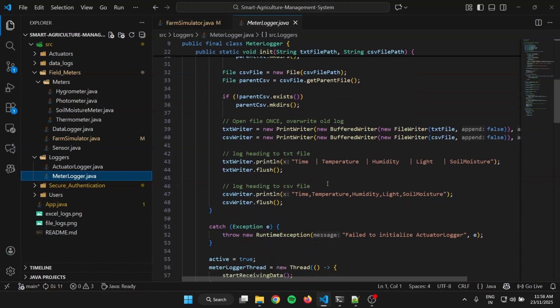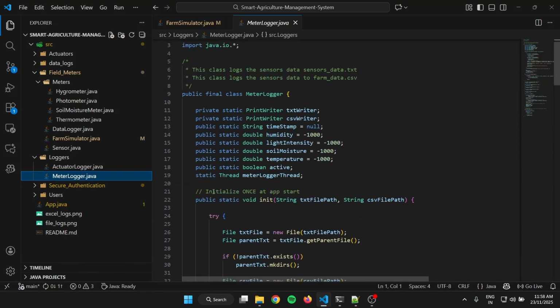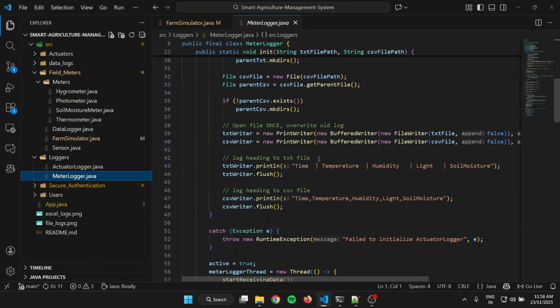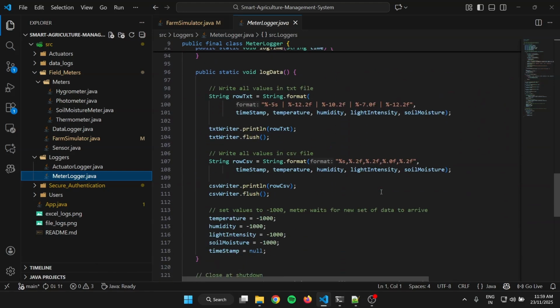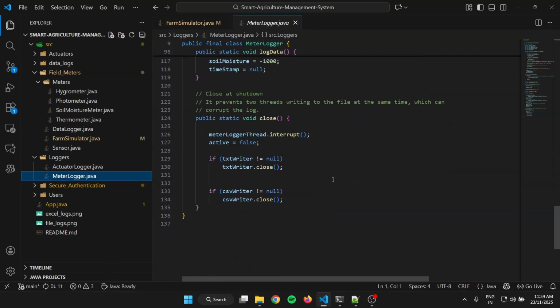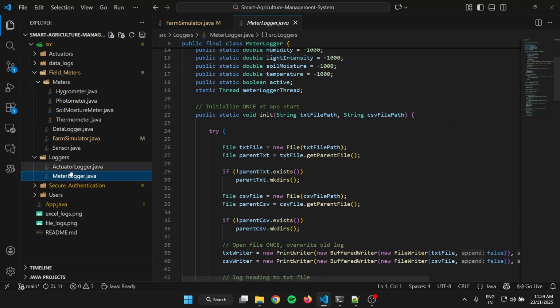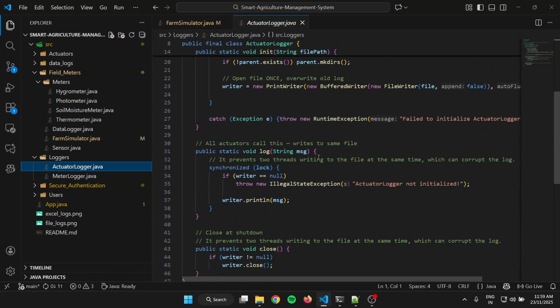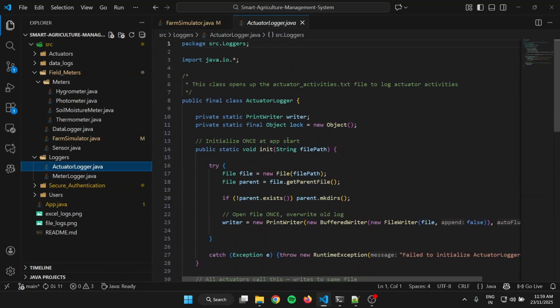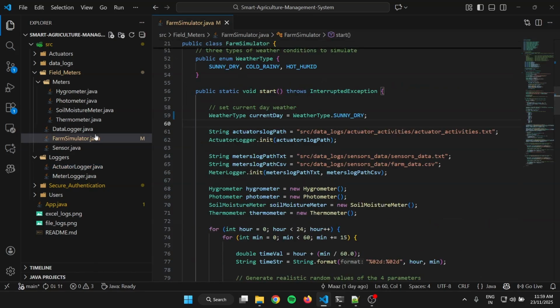I'm not going into deep detail. It's just logging the time, temperature, humidity, light, and soil moisture values to the text files and also to the Excel sheet. The actuator logger is logging all the actuator activities to the actuator activities.txt file.